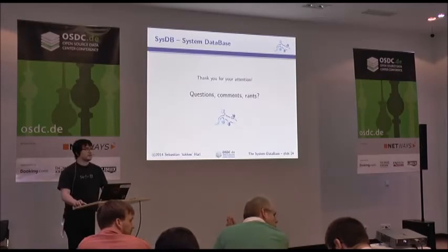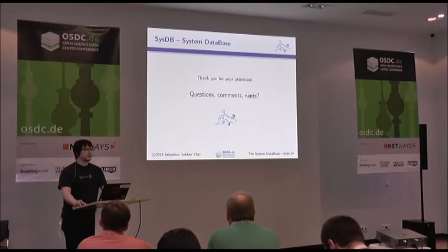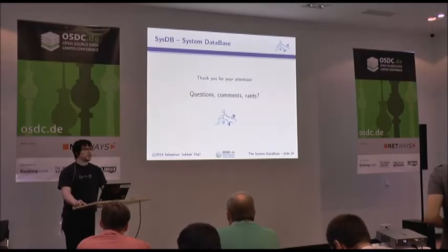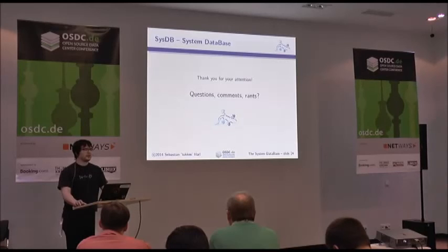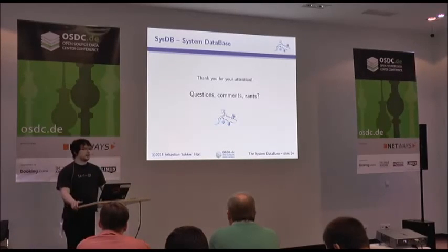I was just thinking, SysDB is the only approach, or you know about other projects doing similar things? So I'm not aware of any systems going into that direction, else I would have probably not started SysDB. I think this is currently a gap that is not really filled by other systems. You could maybe reuse systems like Logstash and Riemann and those kind of things, because they have at least slightly related approaches. They're also aggregating information from all kinds of systems, but their focus is more on correlating graphs, or let's say time series data.